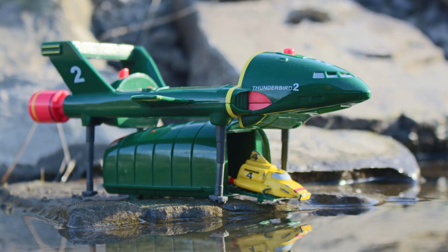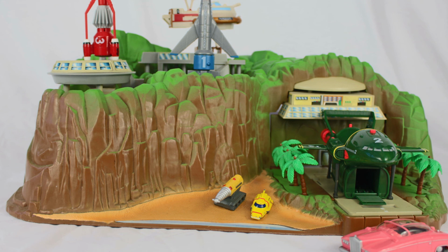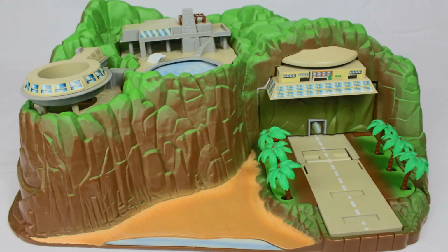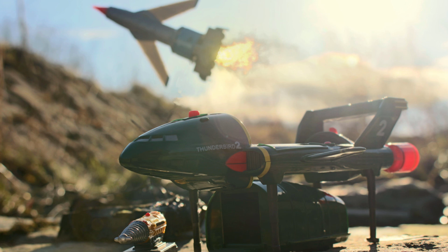The inclusion of the pod vehicles for Thunderbird II is also an added bonus, and it's nice that you have the option of what vehicle you want Thunderbird II to carry, rather than just Thunderbird IV. Looking at this set as a whole, including the island, you can see why it was so popular. Thunderbirds is such a cult classic, and to have a replica of the island to play with, along with all the rescue vehicles, allowed kids to make their own adventures with International Rescue, and feel like a hero.